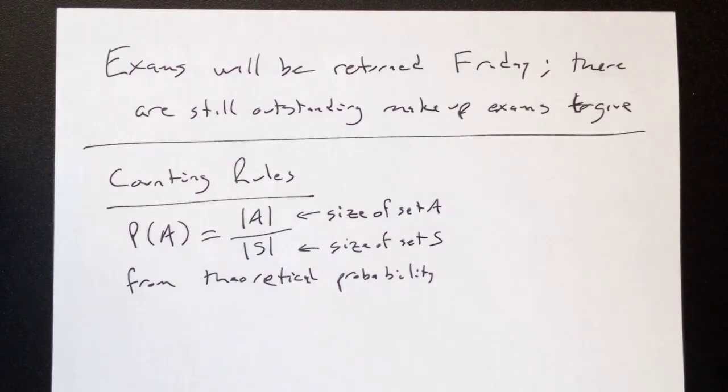So I need to know how to count how many events are in my sample space and how many events are in the thing I want to look at. How many simple events. Now, for some of the things we were doing, this was really straightforward. Here's a deck of cards, pick a card. How many options are there? Maybe 52. Presto. Here's a coin, I flip the coin, how many outcomes are there? Only 2, heads or tails. That's it. But as my experiments get more and more complicated, my sample spaces get larger and larger. How do I count how many things are in the set S?